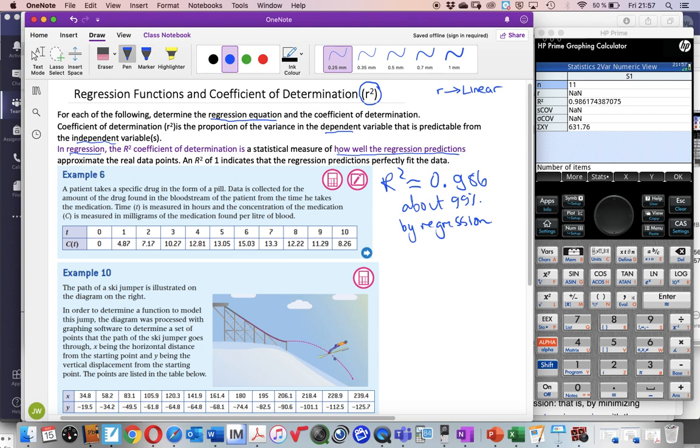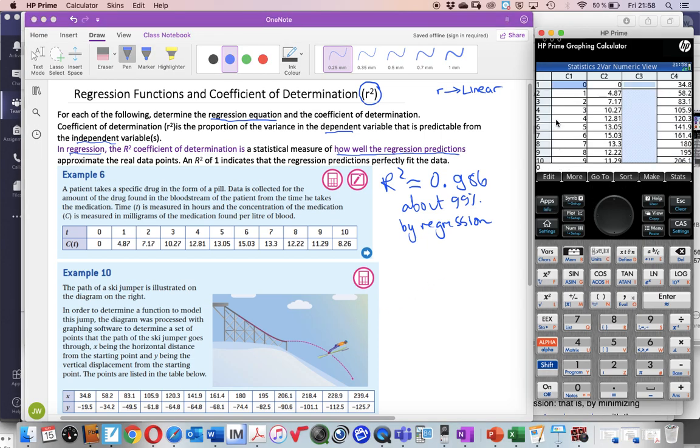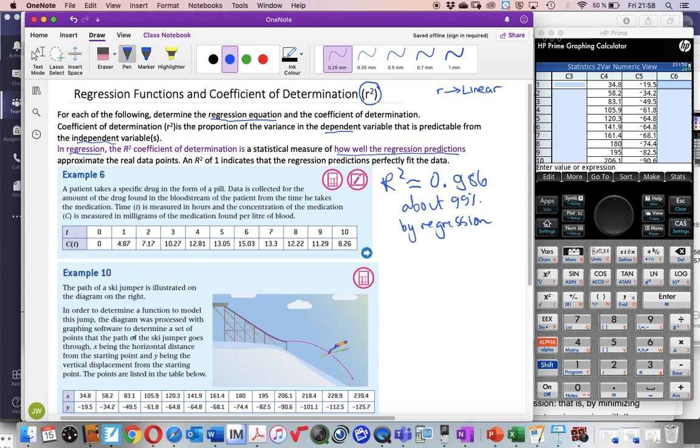And as you can see here, the quadratic is not going to be a very good fit at all. All right, let's see what happens. So I'm going to go back to my data. Just to make the podcast as short as possible, I've already plotted my data in C4, C5. So just pause it and go ahead and enter these values. And as you're doing that, just to make sure that you're clear why these y's are negative, always take a look at how the variables are defined, okay?